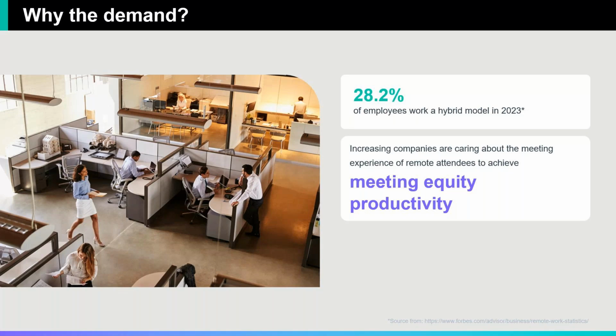So we see here roughly 28% of employees work on a hybrid model, or the companies have remote participants, especially in a country like Australia, which is so vast and huge, where people literally need to join remotely because they are sitting somewhere else in the country. So from that perspective, this is a huge potential for everyone to get in there and sell, literally, in the end.